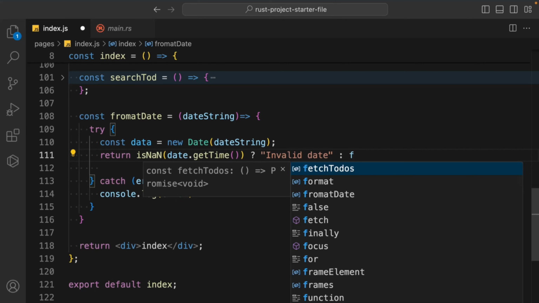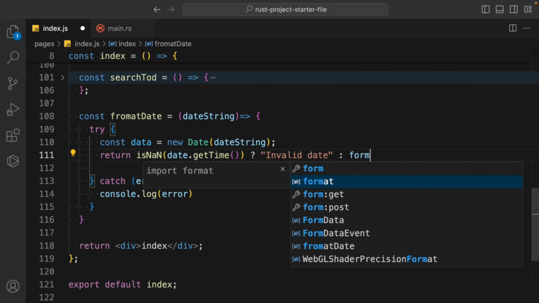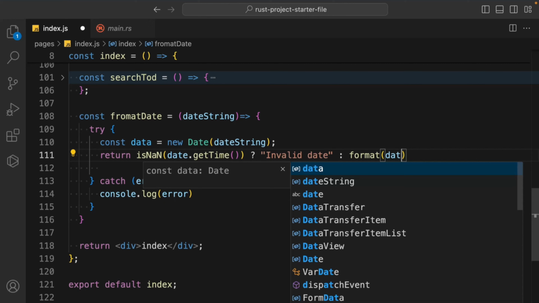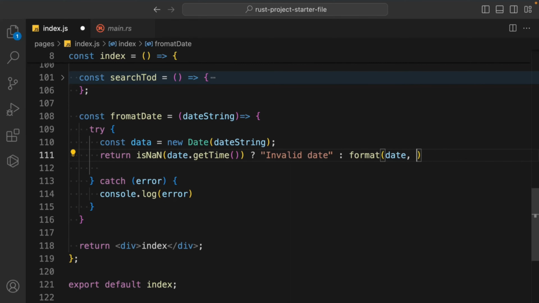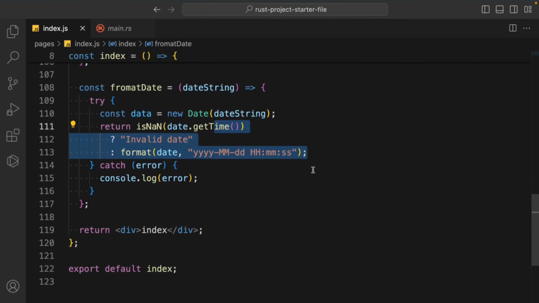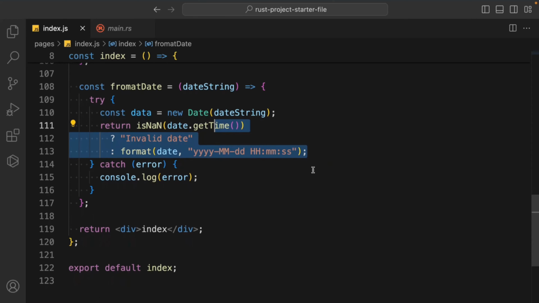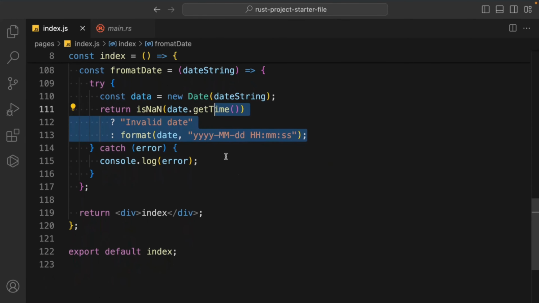Else we can use our library format. In that, we can define the date. So we'll say date, and the way we want to have the date. So we can pass multiple arguments into this, like we can pass year, then we can pass month, then we can pass day. We also want to take the time. So we have the method called h for hour, m for minute, and s for second. It's going to return the formatted date, which will be reflected in our front end. So this is a very simple function to format the date.